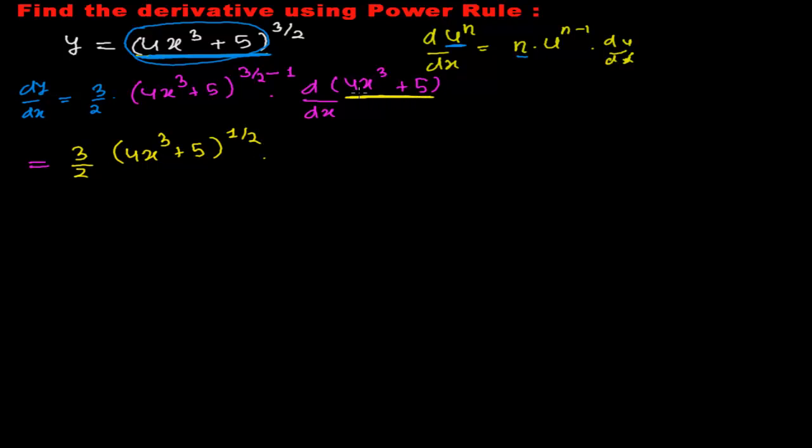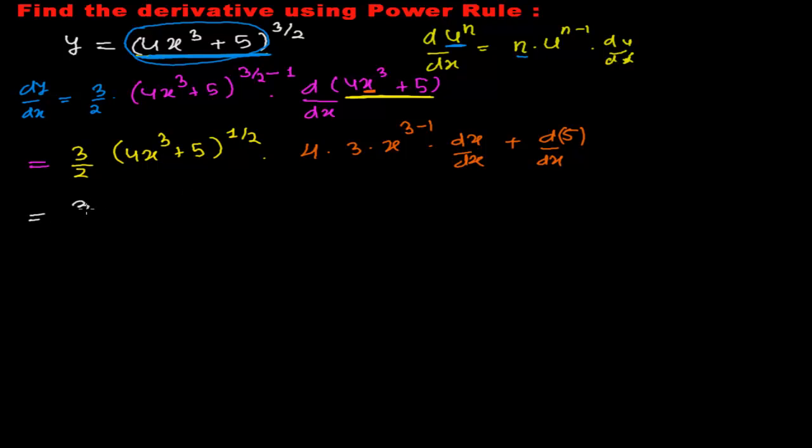It looks like another function whose derivative we need to find. Here our function is 4x to the power 3 plus 5. In this condition it looks a little bit different, right? Here x is my variable whose power is 3, and 4 is the coefficient. So again I'll use the power rule. The coefficient is 4 and x is the variable whose power is 3, so power times the variable raised to 1 less in power, so 3 minus 1, and again the derivative of the variable with respect to x. Then the derivative of 5, which is a constant, with respect to x will be 0. We know that the derivative of any constant is 0.